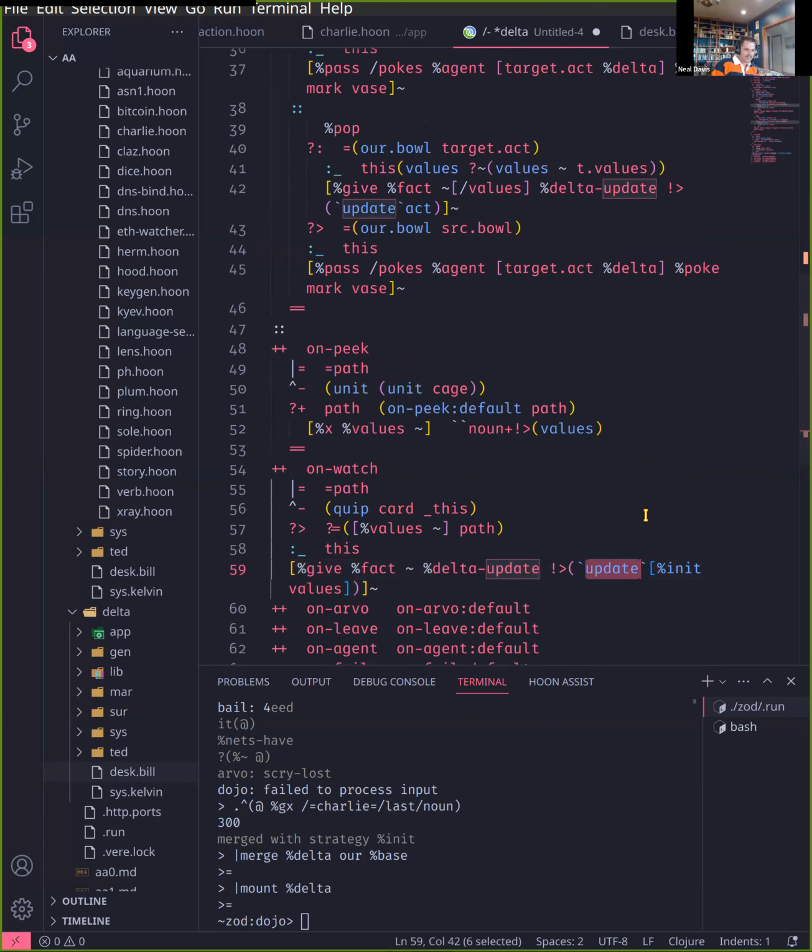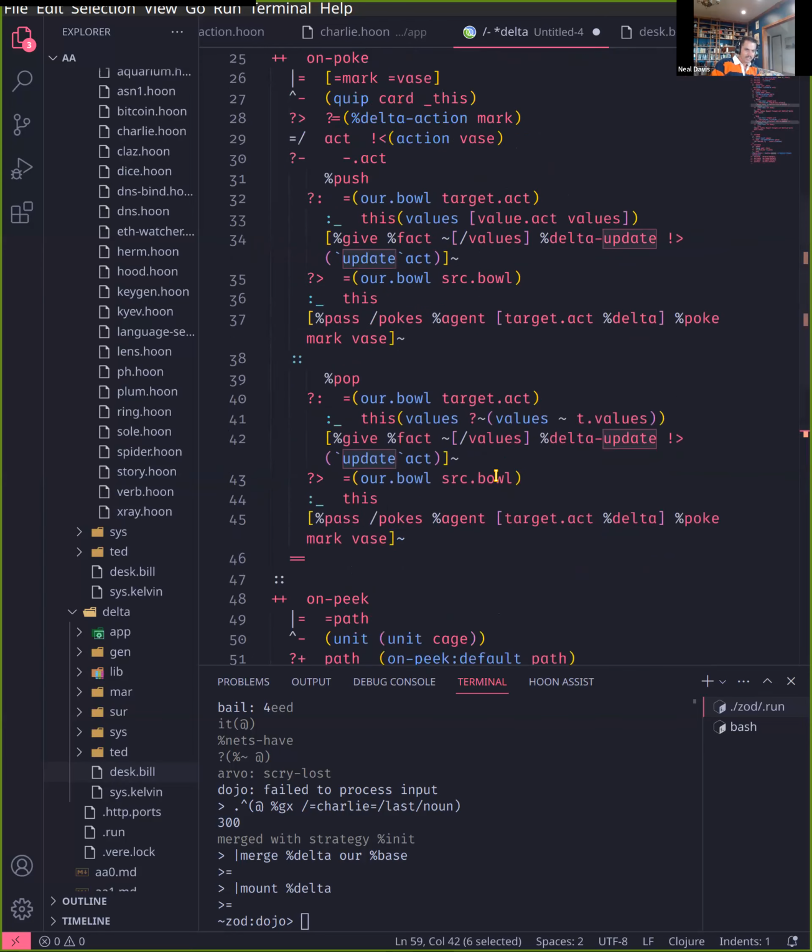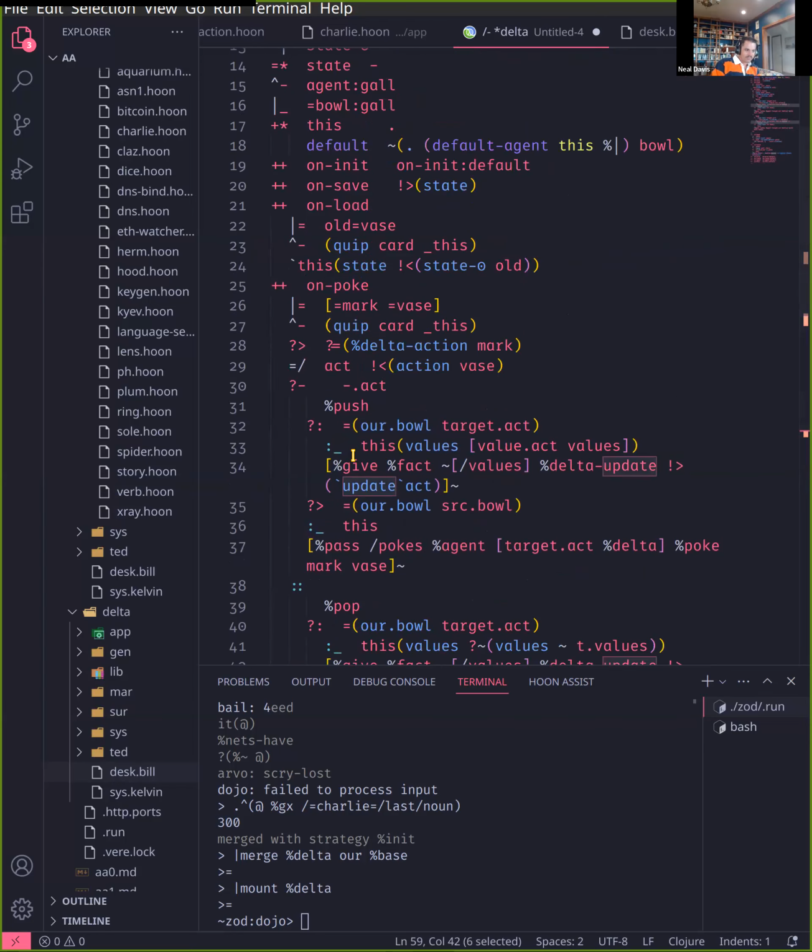There's an update type, kind of like our action type. So we'll take a look at what that is in a moment. And anytime I change a value up here, like I was doing with values before, I was just returning sig, like an empty list. Now I'm going to return a list of other cards, and these are going to be fact cards.